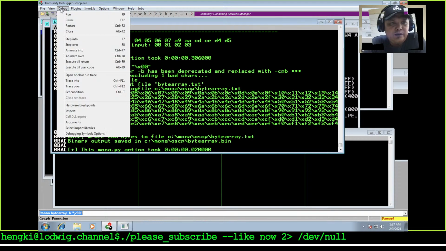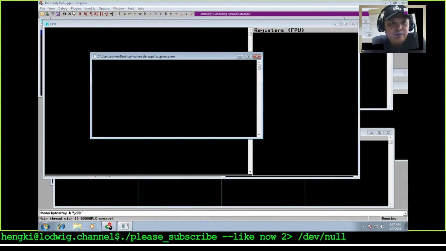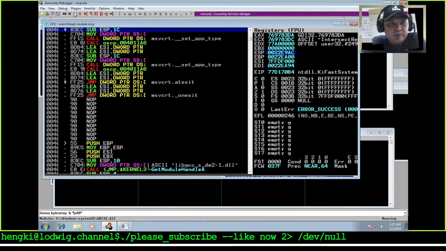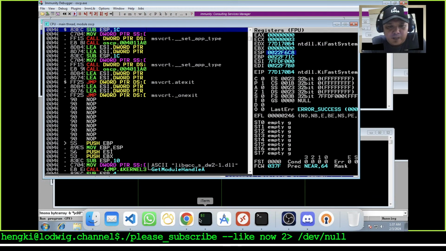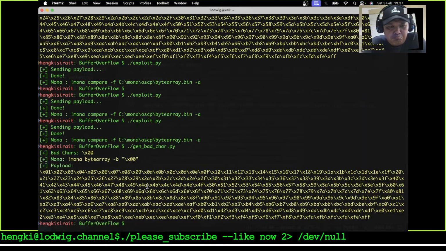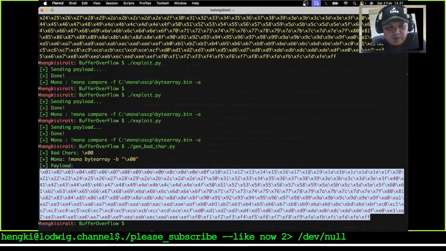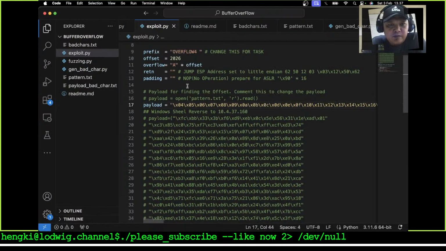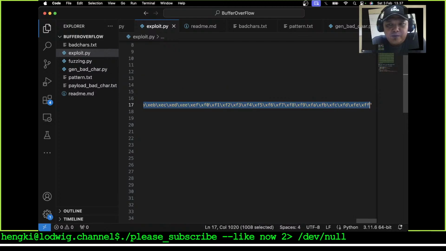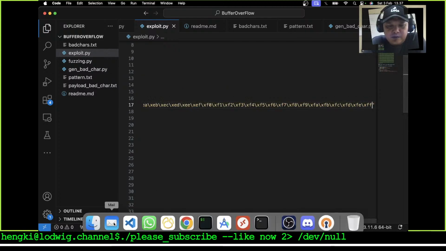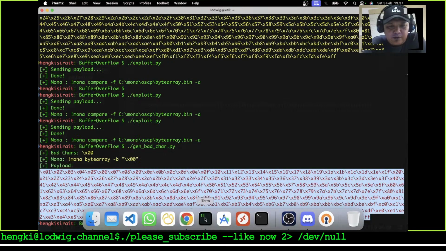Okay, restart the application. Exploit with the override and run the exploit.